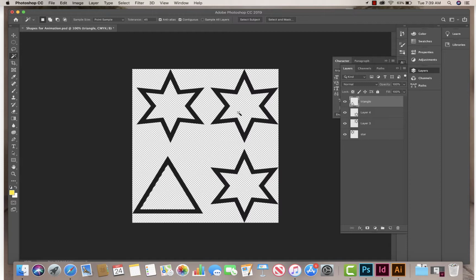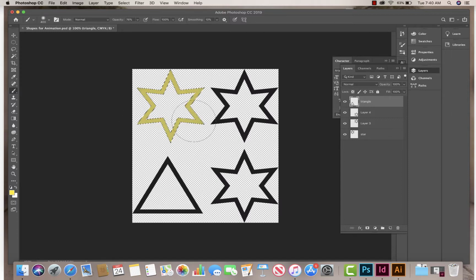Alright, to change the color of these, I can select with my magic wand, or if I have no fill or anything on it, I can just hit my Control key and click on the actual thumbnail. As you can see, I'm clicking on all the different ones and it just selects what's on that layer. And I'm just going to change it with my paintbrush. You can do a fill, you can go Shift F5 and fill it with a color, or you can come down here, solid color, fill it with a color. But I prefer to just use my brush.